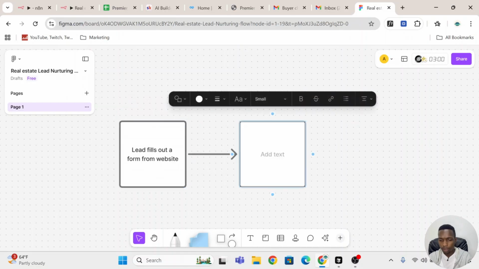So we'll add another node, and as soon as a lead fills out a form, we want to send an acknowledgement email.